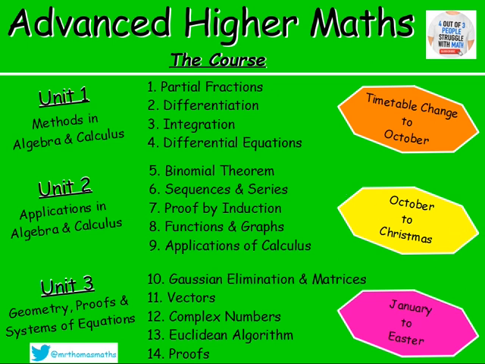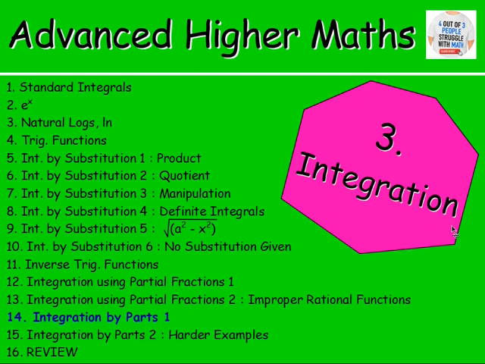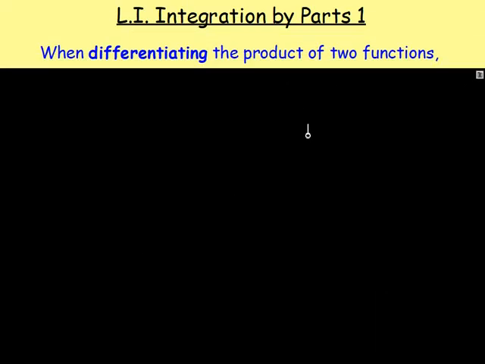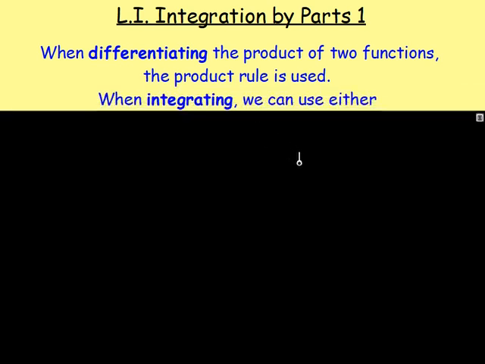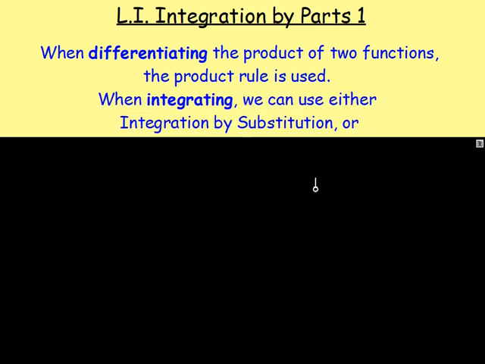Chapter 3, lesson number 14, integration by parts. One of my favourite parts of the course. So, when we differentiate the product of two functions, what do we use, Keris? Perfect, you would use the product rule. However, when you integrate, obviously you cannot use the product rule. That's for differentiation. But we could use another method such as integration by substitution, and that is what we looked at in previous lessons. But there's another way of doing it as well.